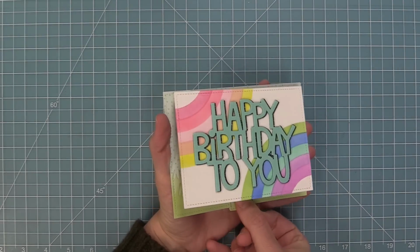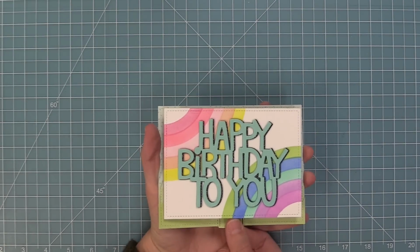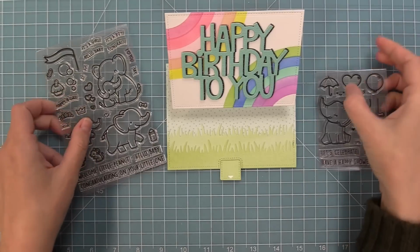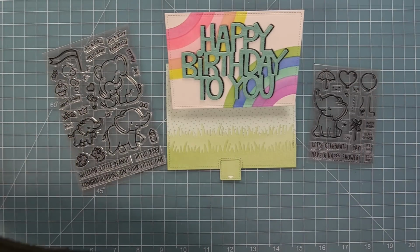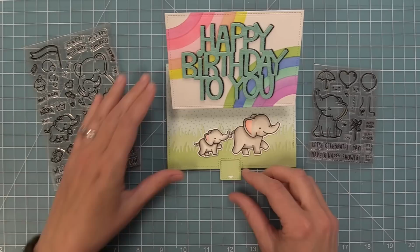Oh my gosh, it's so cool. It's such a big surprise. Even though I made it, I don't even imagine that it's going to happen because it just looks like a standard card. And then it's just this huge, big surprise. And it almost kind of looks like an easel. And it reveals the perfect place to add a sentiment, a message, or a cute scene.